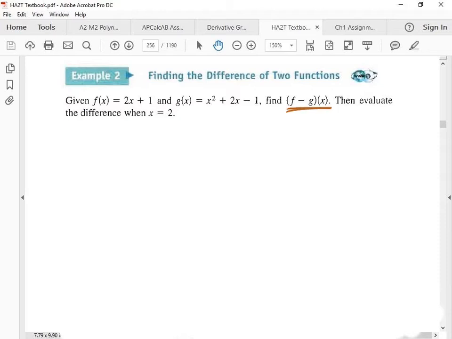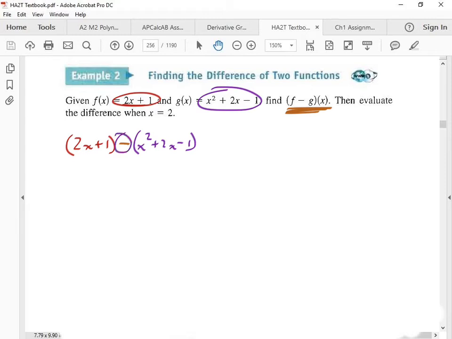We got subtraction going on right here. So we have f minus g. So let's do our f function, which is 2x plus 1. And then we're going to subtract from that the g function, which is x squared plus 2x minus 1. Notice that I put parentheses here. It's really important because we have to distribute that negative. So we change the signs of every single term inside the parentheses. We have a negative x squared, and then look at our x terms. We have a positive 2 and a negative 2, so they cancel out. Oh, too bad, so sad. Then we have a positive 1 and a positive 1, so we add those, we get 2. This is our f minus g function.